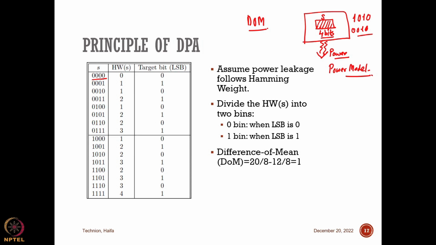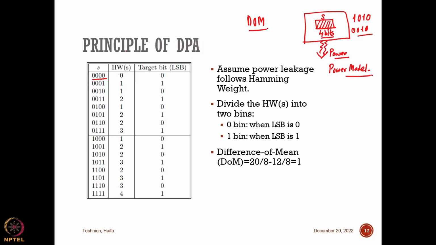Imagine that you are getting the power consumption, and this is where somebody asked me a question: suppose you do not get access to the actual hardware, how can you still do your work? You can simulate with these power models. You can apply this Hamming weight power model and simulate what you would probably get in your power trace. In this case, since it is 0000, the Hamming weight stands for 0, and this is a representative of your power consumption.